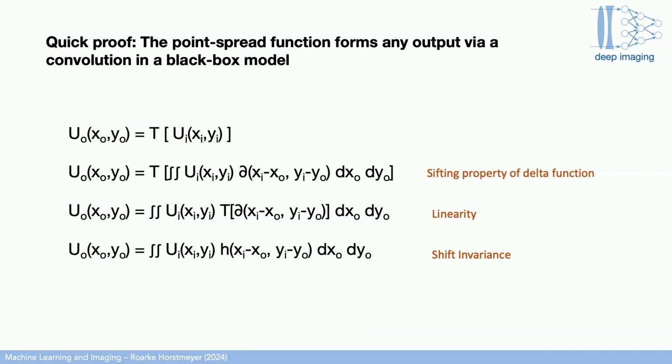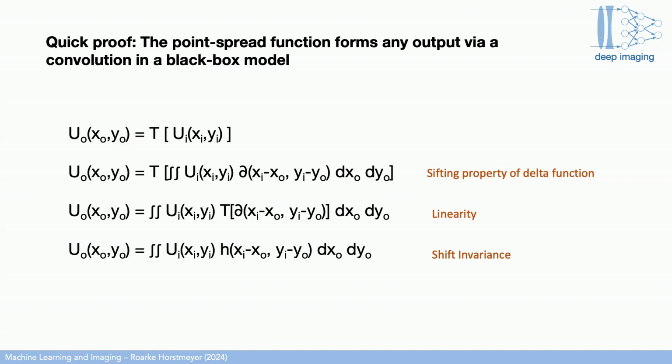And then finally, we apply shift invariance to this and say, oh, we're transforming shifted versions of this delta function. Well, that's the same thing as the output shifted, right? Well, the output shifted is just the point spread function H itself, right? We said if we input a delta function, we get the point spread function out. We input a shifted delta function, we get the shifted point spread function out. So anytime we see this, we can replace it with H.